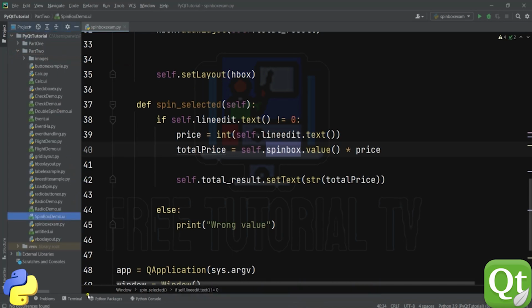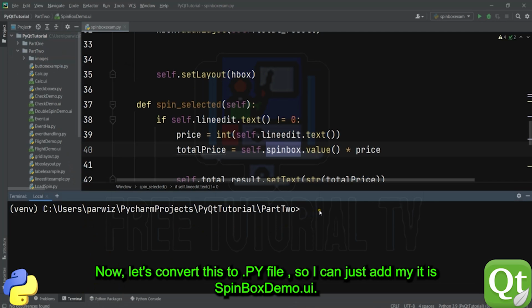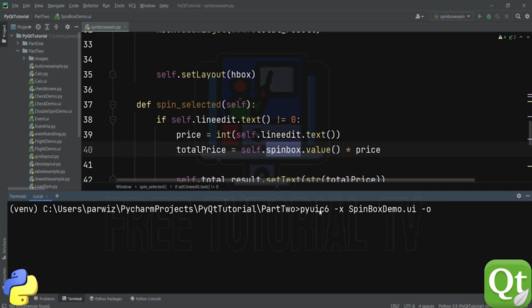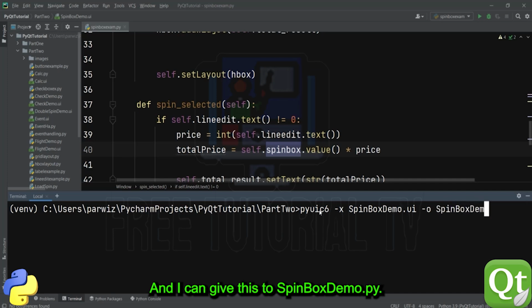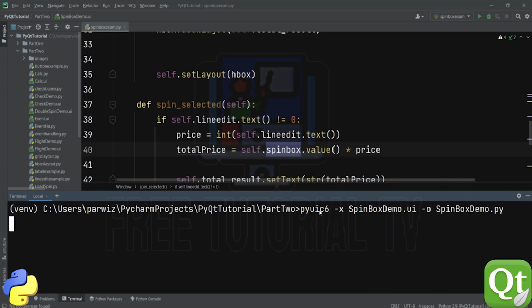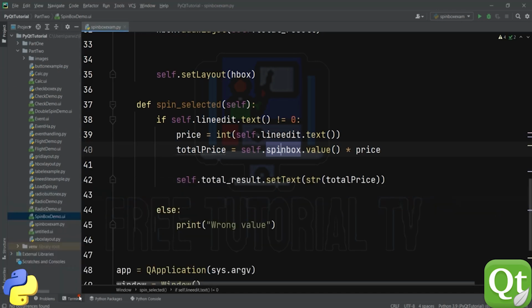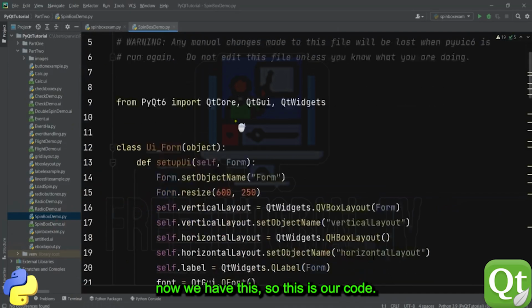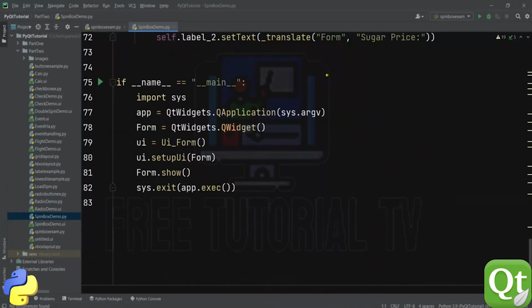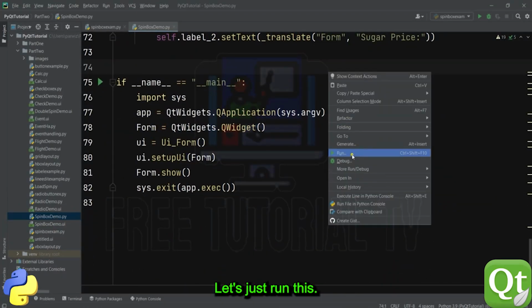So we have the spinbox demo here, to convert to a .py file: pyuic6 -x spinbox demo.ui -o spinbox demo.py. Now we have this. So this is our code, and let's run this.